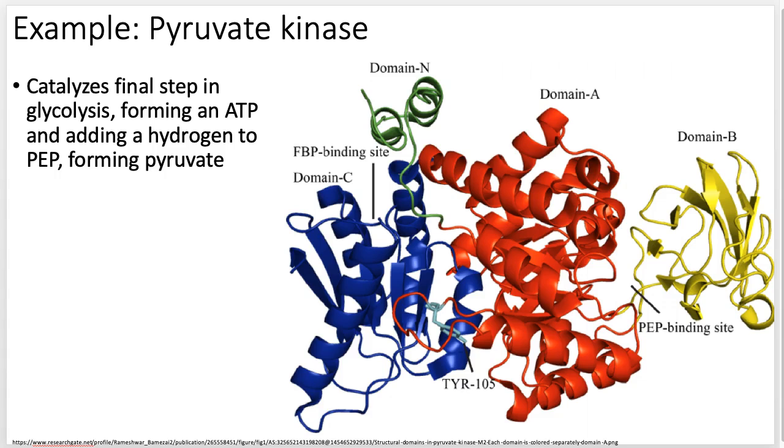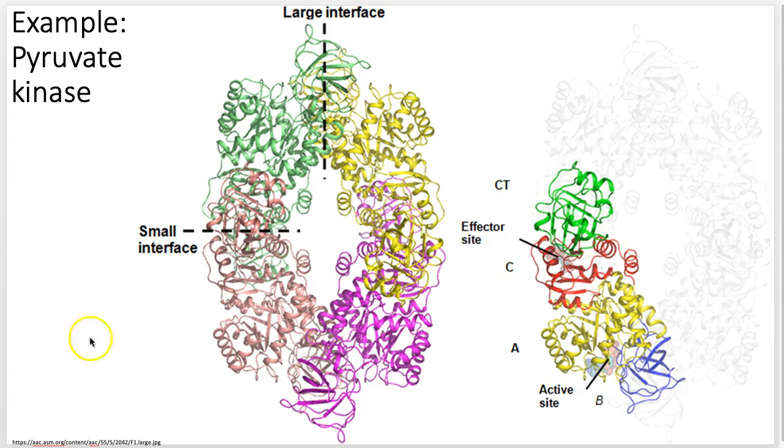We've got pyruvate kinase. I didn't lie to you, but I was kind of hiding this. I just showed you 1 subunit, but actually we want some efficiency here. So we take one of these and multiply it by 4. Here's one of them with its active site where it's doing its thing, and the site where it can bind to FBP. Then we repeat that 4 different times. So there are actually 4 chunks. It has a tetrameric quaternary structure, which sounds so sophisticated, but we see that kind of thing happen all the time.